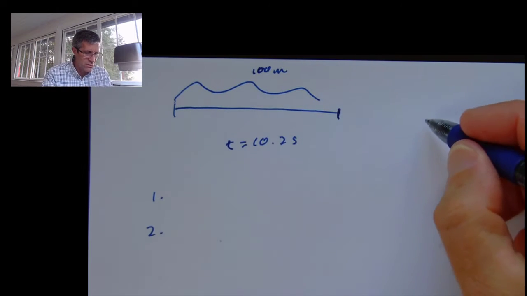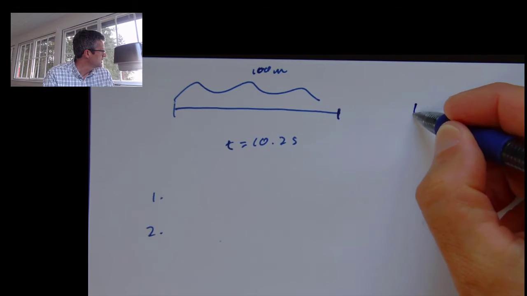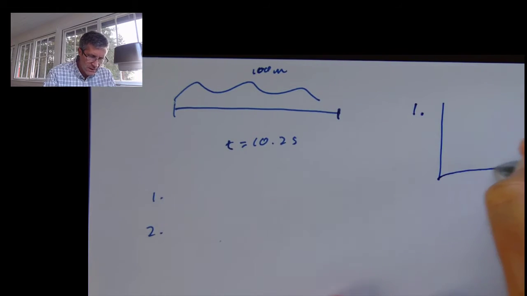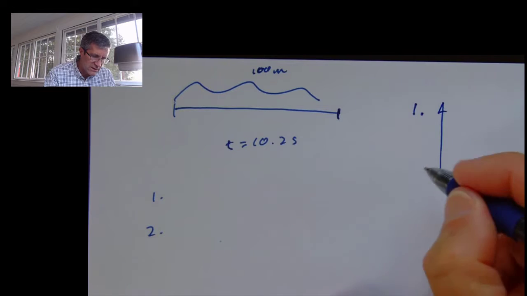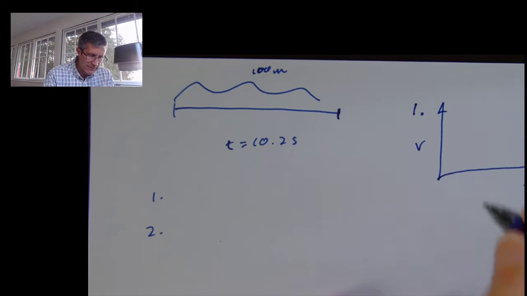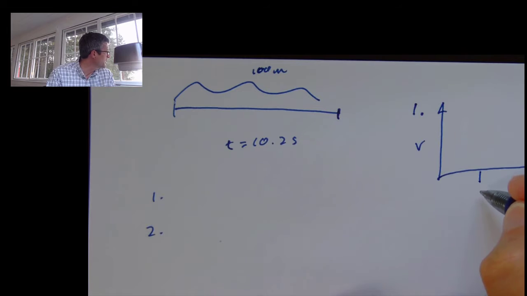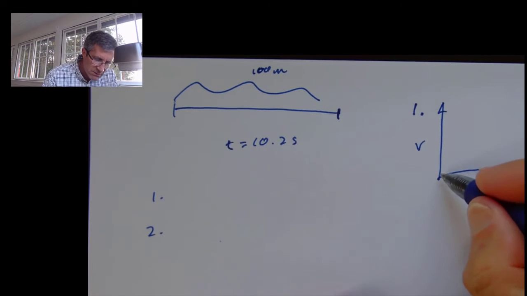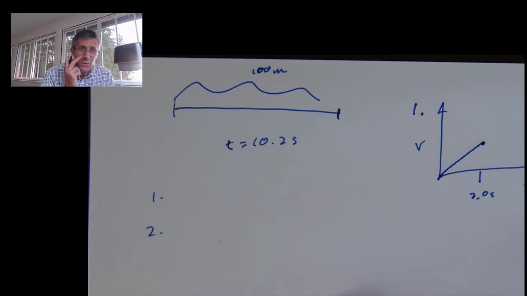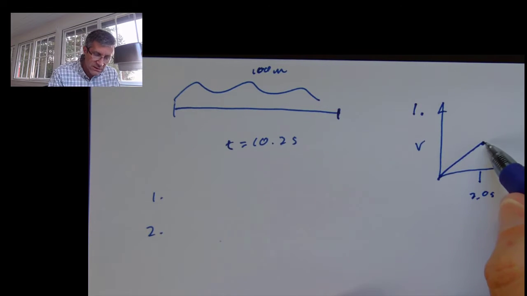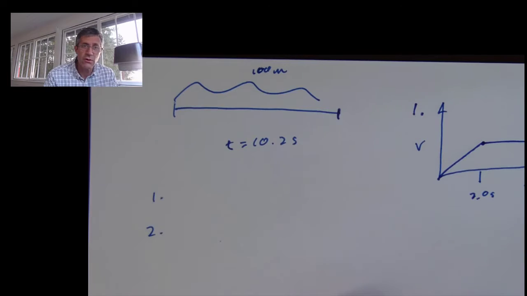So here's racer number 1, we'll call it Maggie. Let's graph the velocity versus time. So what's going to happen? They tell us it takes a total of 10.2 seconds to get to the endpoint, and they accelerate. Maggie accelerates for 2.0 seconds, and she gets to some maximum velocity. So this is what it looks like. She gets to some maximum velocity, and then she's going to continue on at that constant velocity for some time.